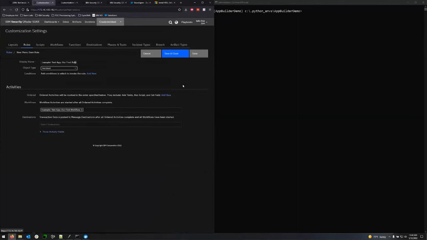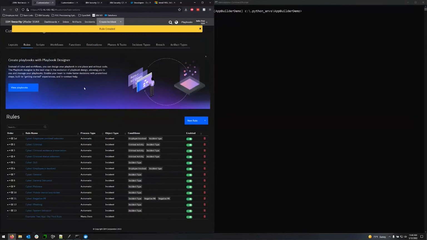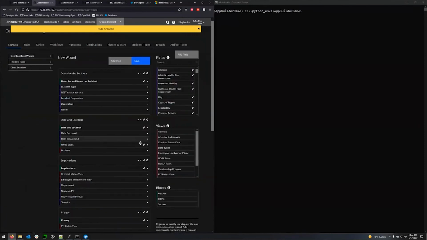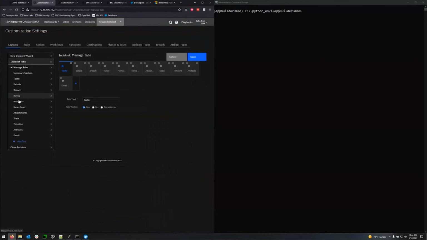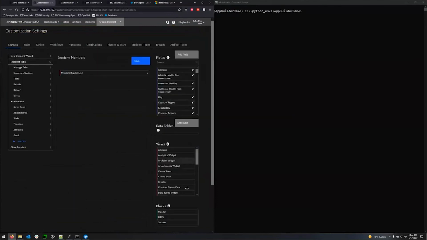All right, so again, now our first rule is created, we'll hit save and close. And then, of course, in the layout section, if you want to add your own fields or your own data tables, you can add those as well.